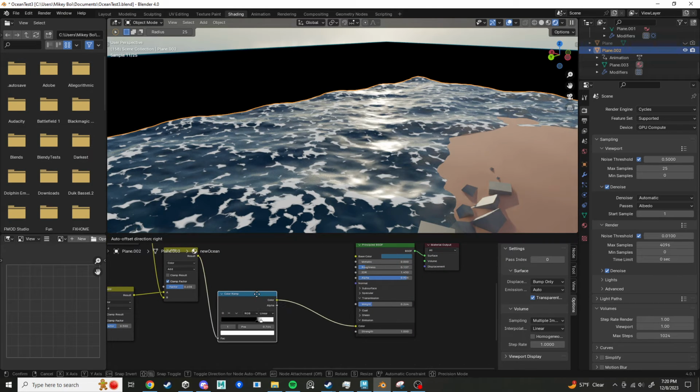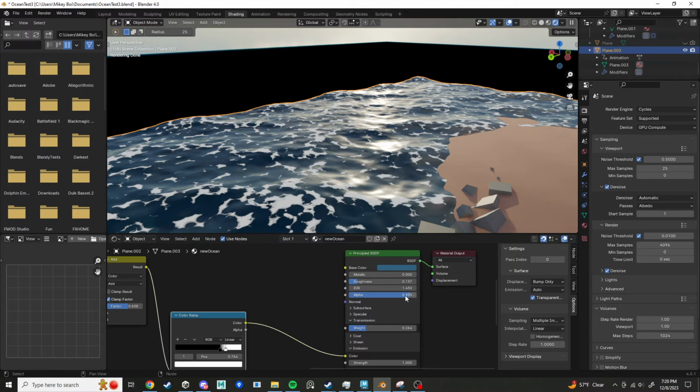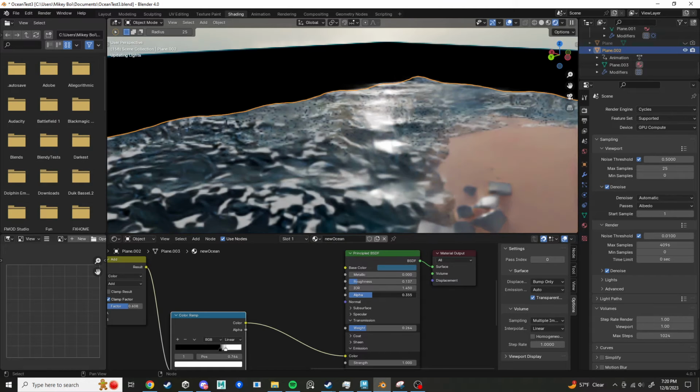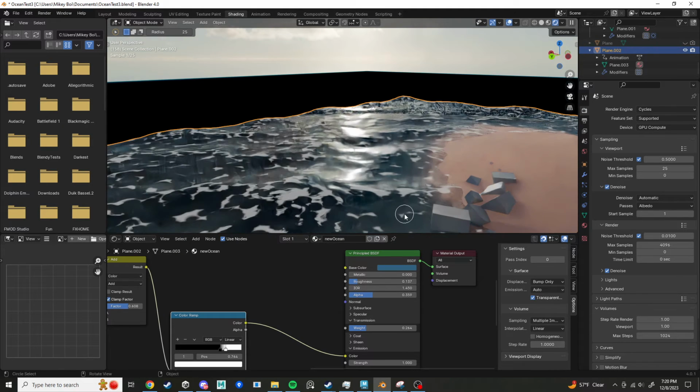And let's also plug into our alpha channel here. So notice as I plug in there, or reduce that, we can see more of that island underneath the surface there.